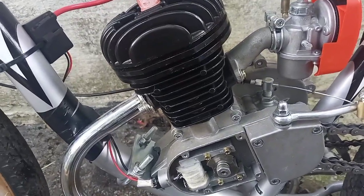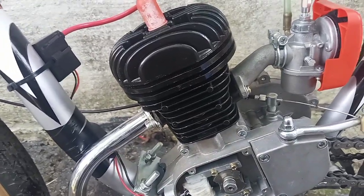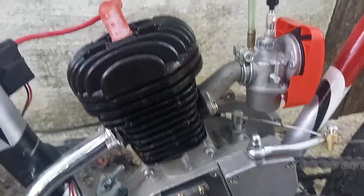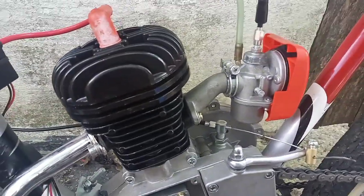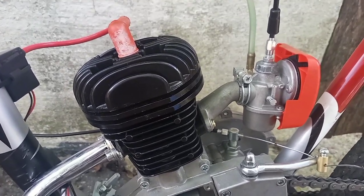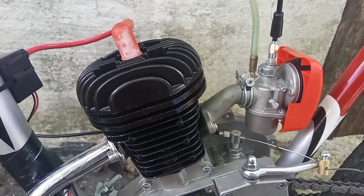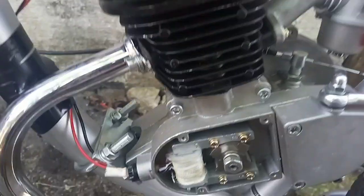So I screwed around with it and I went down from a 70 to a 65 — went leaner, richer — got really no results with it. This is one of the 100cc motors, the actual displacement is like 78 or 79cc. I even went to an NT carburetor on it just to see what that would do, one of the older styles, because usually you don't have to adjust or rejet those things. I had never had to on the 66 or the older types.